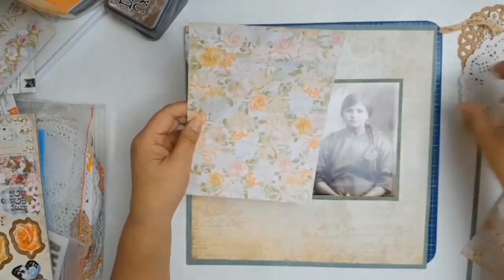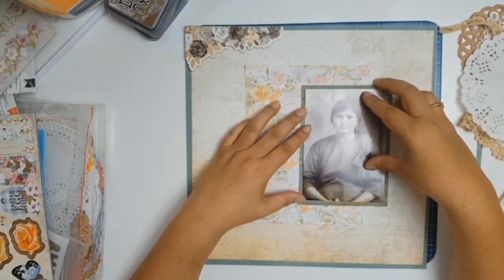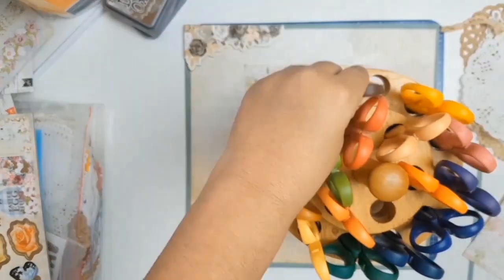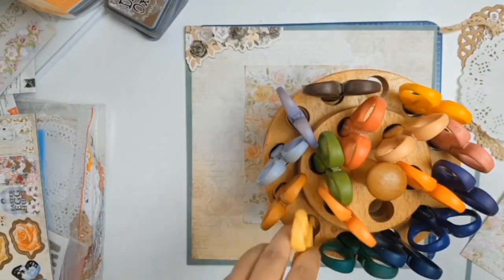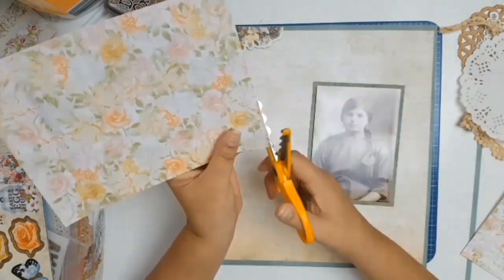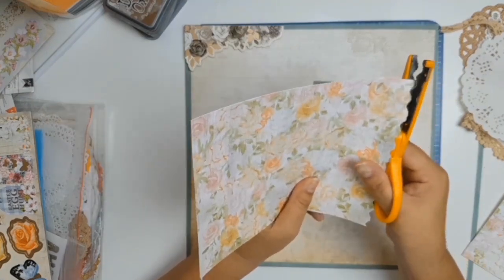So I get this piece of paper, I've cut this rectangle out, and I thought, oh, it's still a little bit too harsh. So what I'll end up doing is I get out these old scissors that I've had in my stash forever. I actually got this collection from Kmart, would you believe? And they're just so trusty. Whenever I want a decorative border, I tend to turn to them.